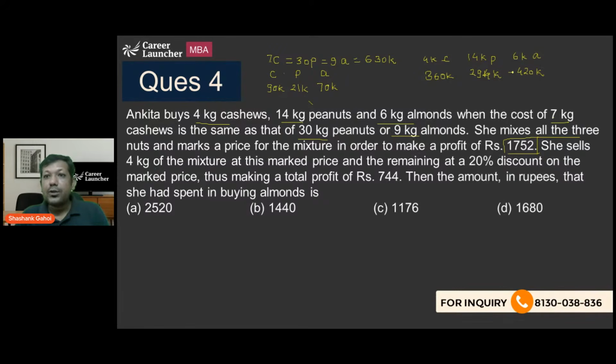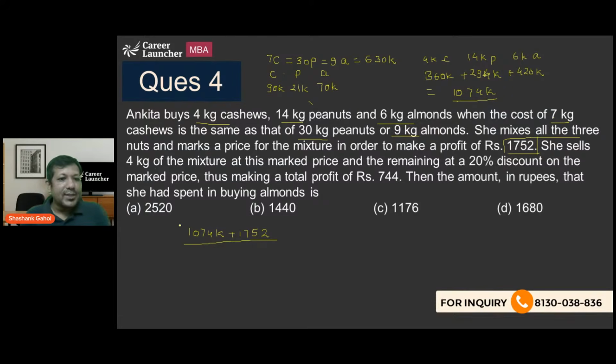So what is the total cost price we are talking about? Total cost price is going to be this, and that is equal to, if I add all three numbers, it is going to be 4, 6 plus 9, 15, 15 plus 2, 17, and carry over 1. So it is going to be 4, 2, 6, 8. So total cost price has become 1074K. So total cost price is 1074K and the profit is 1752. That's what the question is telling us.